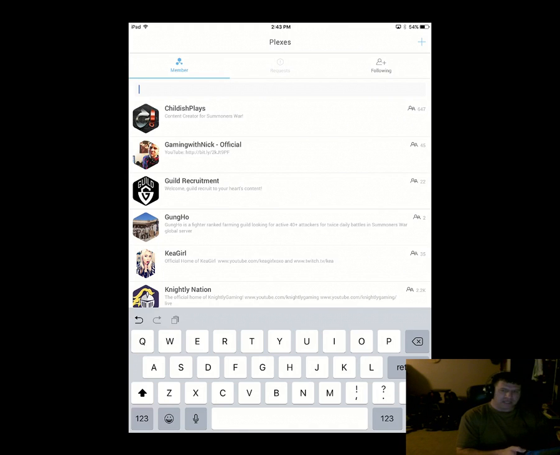Right now there is no global search or ability to scroll through all the available plexes. Hopefully in the future, if you're listening to me, this is definitely a feature that I would like to see Plexchat have: the ability to look through plexes without having to go and look at everybody's profile to see what plexes exist and that they're a member of, so that you can join it.